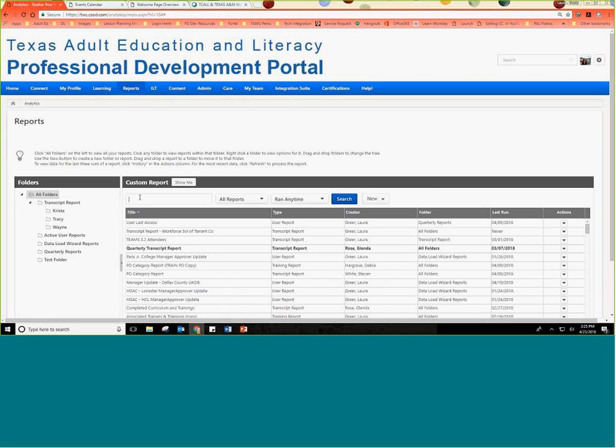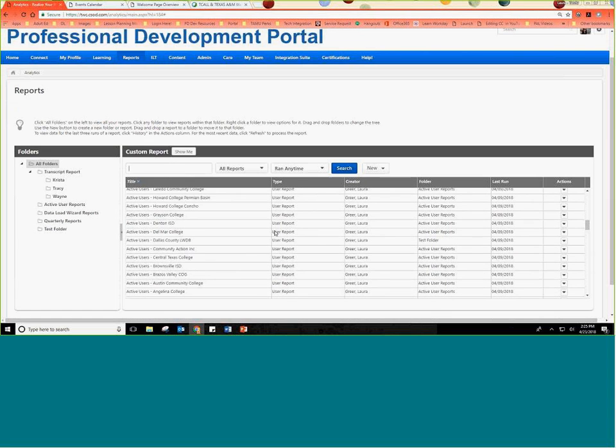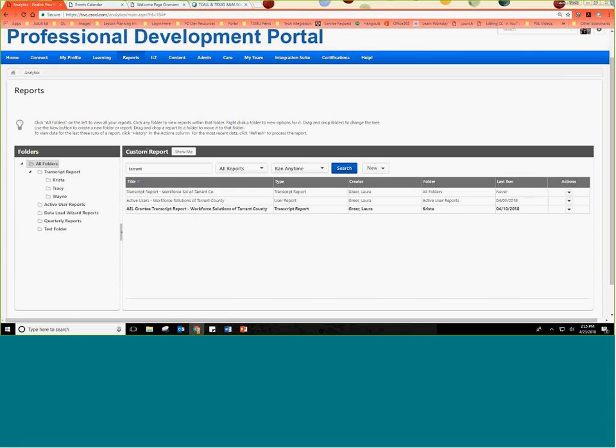Only before we jump into the report that we're going to spend the rest of the time looking at today, you can search. So again, if you end up having a whole bunch of reports that have been shared with you, and I know that I just need a report for, let's say, Workforce Solutions of Tarrant County that I know someone shared with me, I can't find it.